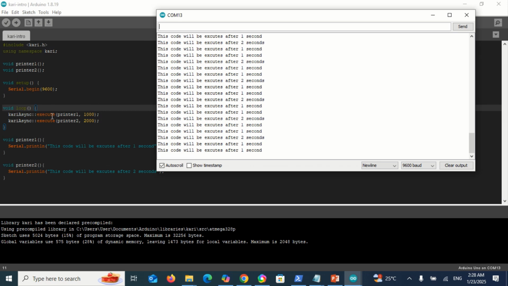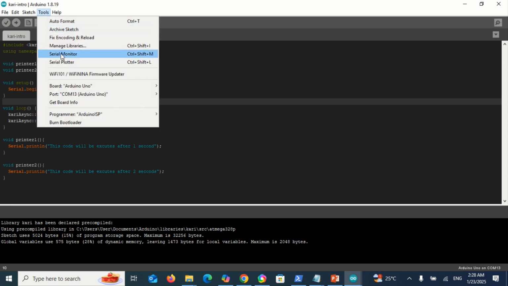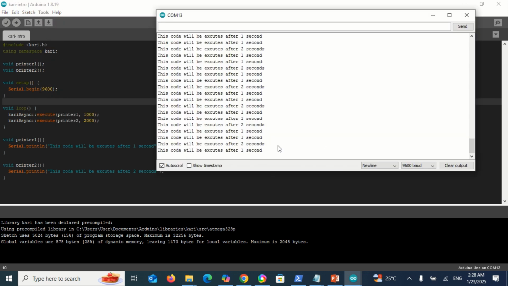It's only at the point of execution, when this one has to be executed and this one has to be executed, that kariAsync will come in and schedule the task. It will look at which one was declared first, so it will execute this one and then this one. That is at that particular point in time when their times coincide. So that's basically what kariAsync does under the hood.